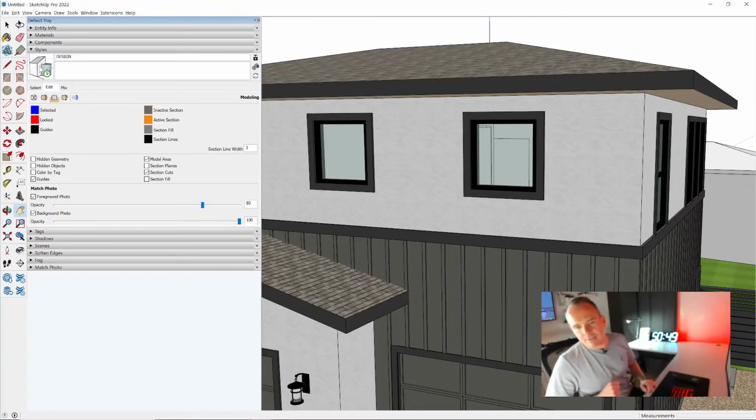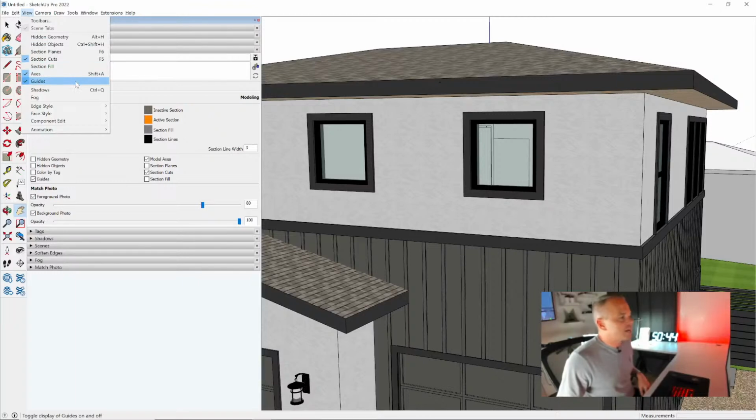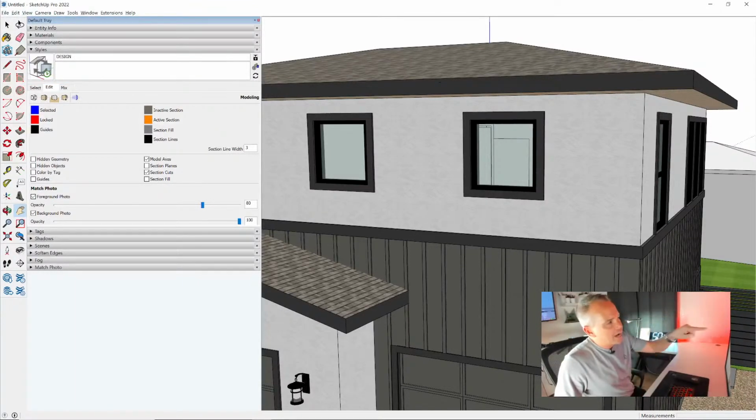Quick tip. All right, this is just a side note. If I go to View and I uncheck Guides, check this out. From my drop downs, I can actually modify the style. So beware that you don't have to be in the style browser to start messing with your style settings. If you want those settings to stick, you're going to need to update that style. But personally, I do want my guides turned on, so I'm going to make my design style hold on to those. All right. So now we've got our style set up.